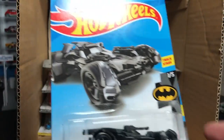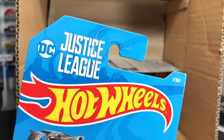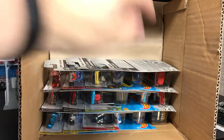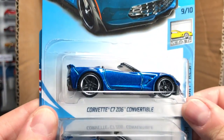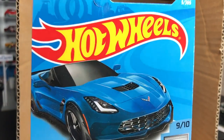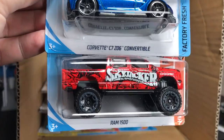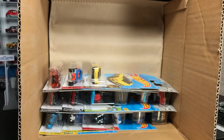Next up, the Justice League Batmobile — two of those. Another Sky-Fi. You can see the DC Justice League logo, which I assume is tied to the movie. Then a new model for 2017: the Corvette C7 Z06 Convertible in a beautiful blue color — no new model signifier on the card but we do know it's a new model. And then the Skyjacker Ram 1500, which looks cool. Skyjacker is a brand that's been working with both Mattel brands: Matchbox and Hot Wheels.